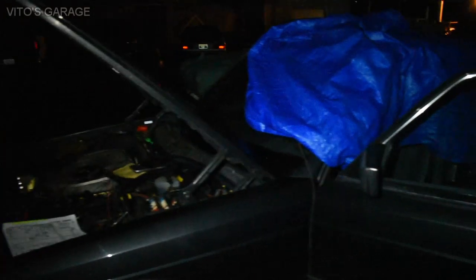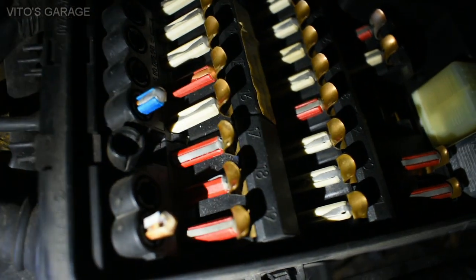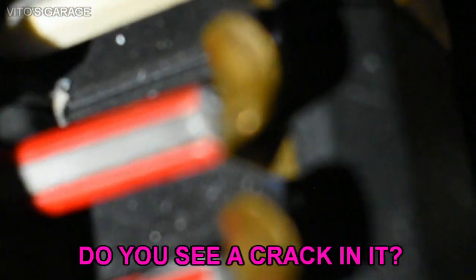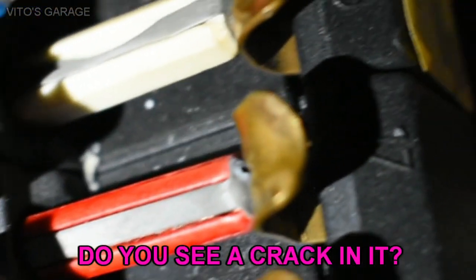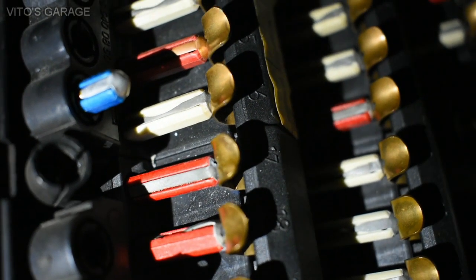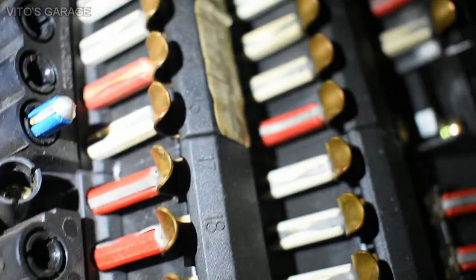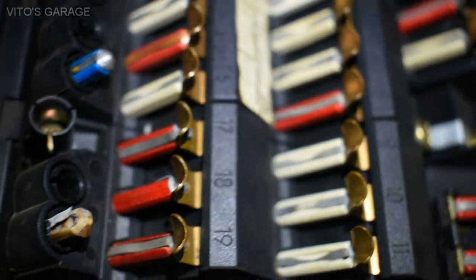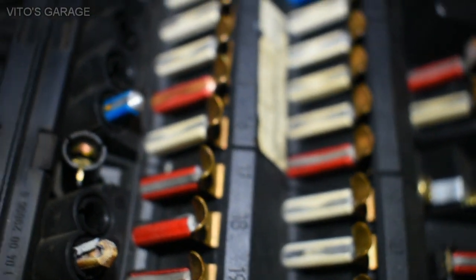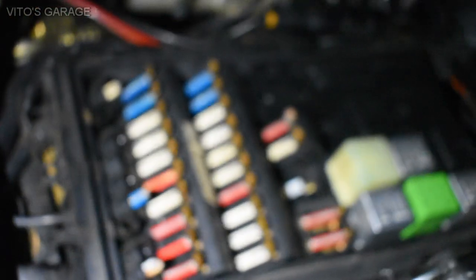Anyways, let me go inside and show you how the windows operate. So this fuse number 17 is the problem. It's not sending power to all the relays. If you can see, it's kind of weird looking too. The terminal on it is breaking off, but if I move it around, it's going to make contact. Either way, I'm going to replace it. But as of right now, I'm going to fix it up and show you how the windows operate.